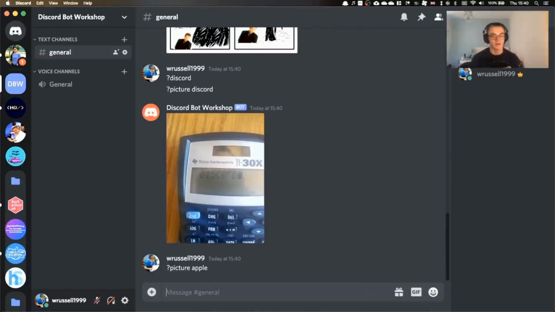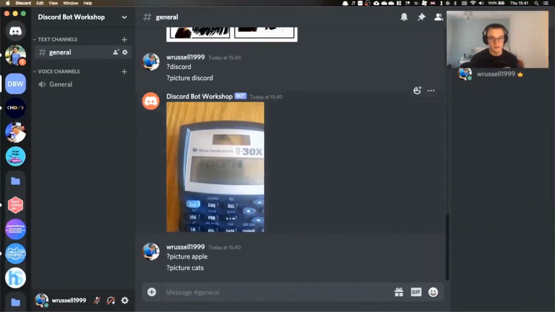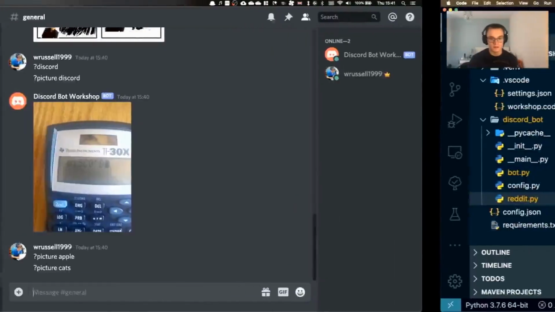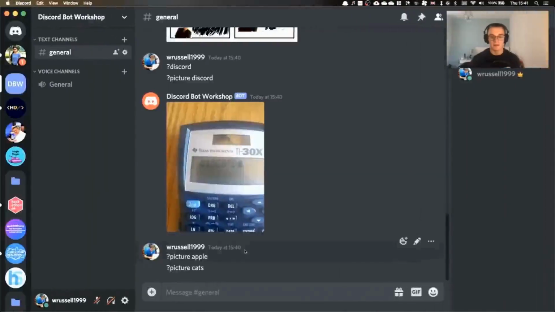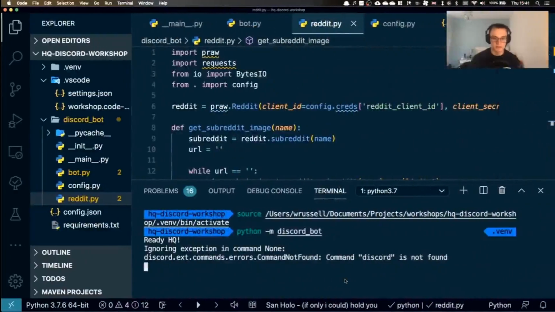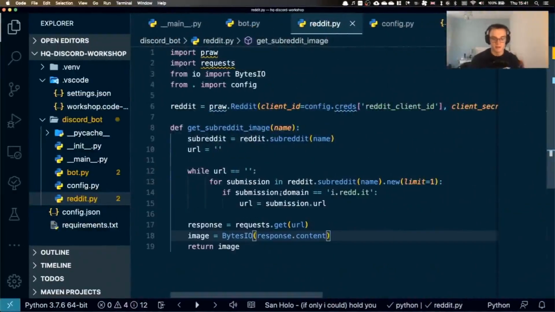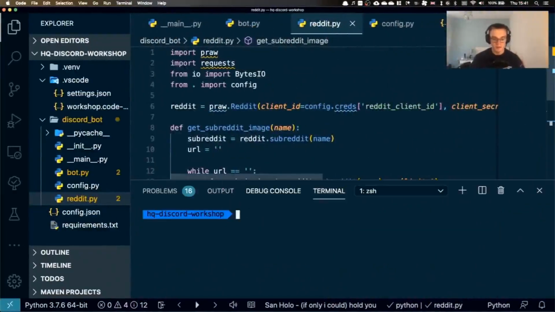It can be a little slow. The API for Reddit's really quite slow actually. So once it gets the photo, Discord will handle it quite quickly, but there is only so much we can do with the Reddit API. It looks like there may not be anything for Apple. Let's try cats. Yep, what's happened here is it's basically just got stuck with the Reddit API. This is where you'll need to kill your terminal and try it again. But it can be quite a bit of fun.